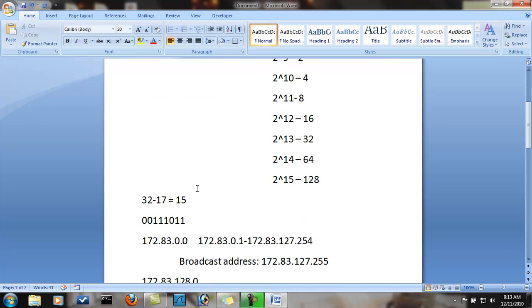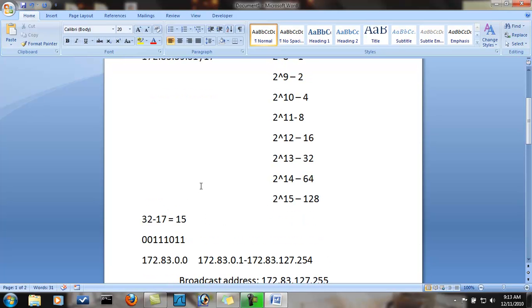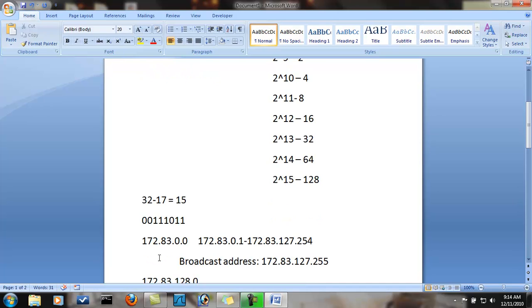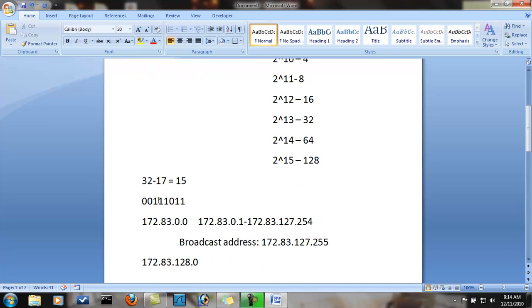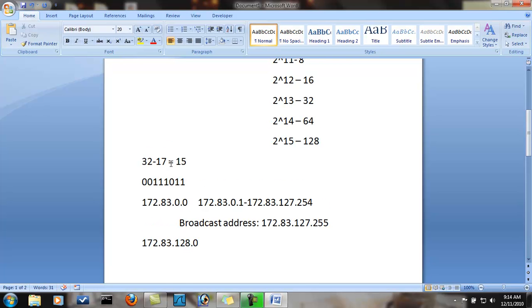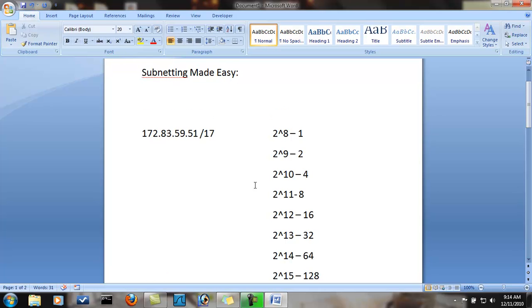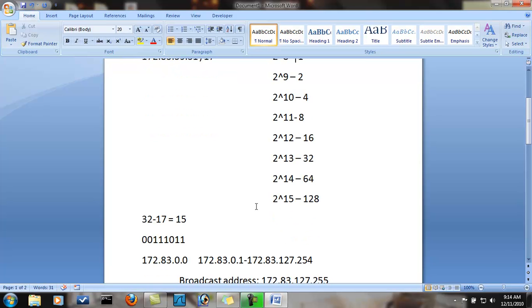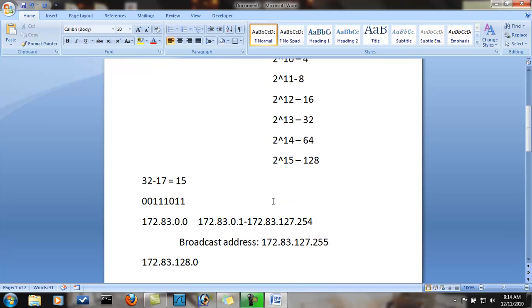in binary, because if this was a /19, then we have to count 17, 18, 19. So our first bit to use would be 32. So instead of 0, it would have started with 32. So this is all important. If you're fairly new at it, use this. If you could do it in your head, that's better for you. But that is pretty much it.